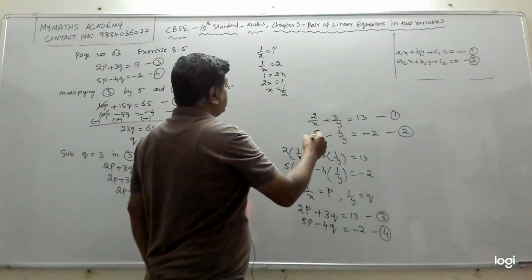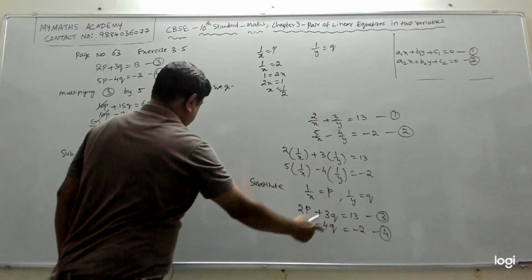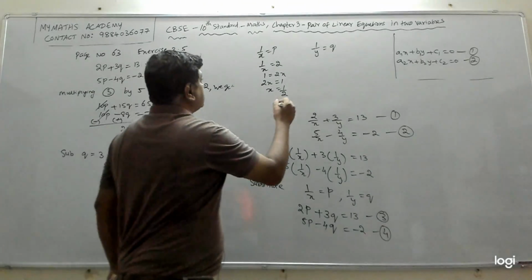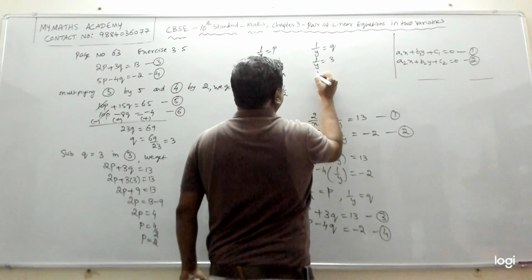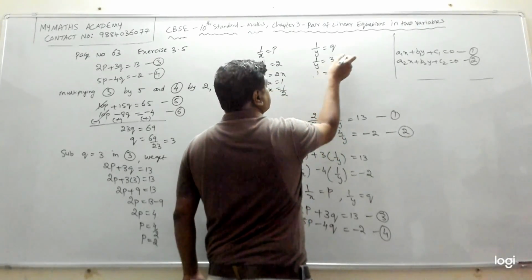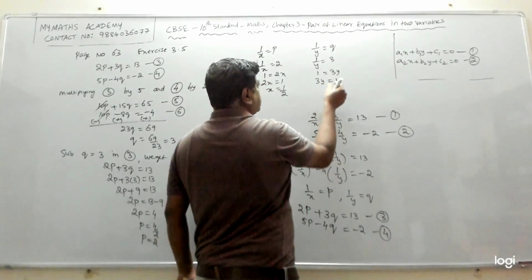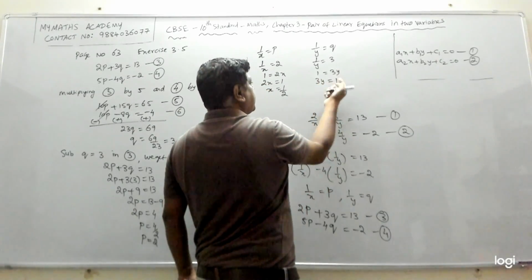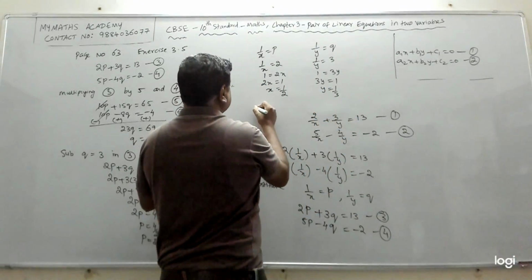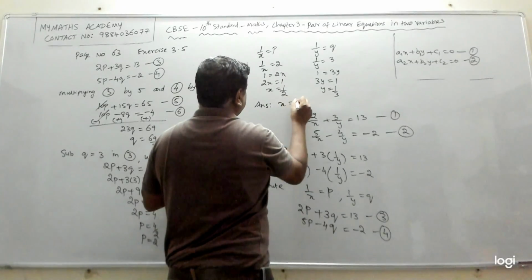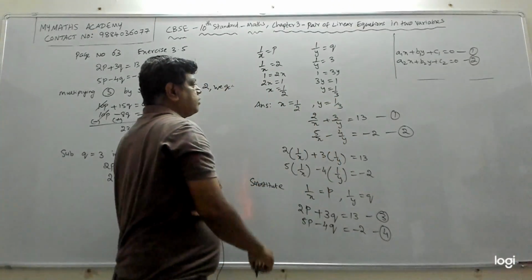Right? Similarly, what is 1 by y? 1 by y is q from here. And what is the value of q? Is 3. So put 1 by y is equal to q. Q is 3. So you get 1 by y equal to 3, this y will go to the other side, to the numerator, 3y. Which means I can write 3y equal to 1. Then y becomes 1 by 3. So what is our answer? Our answer is x is equal to 1 by 2, comma, y is equal to 1 by 3. So that is our answer.